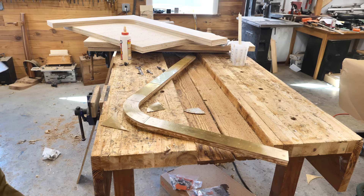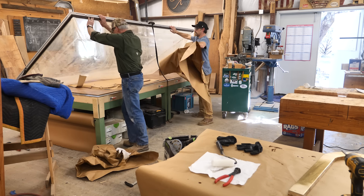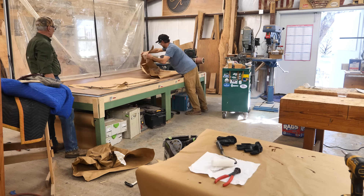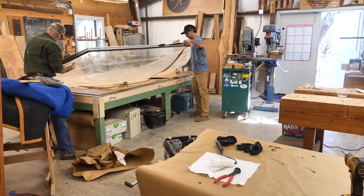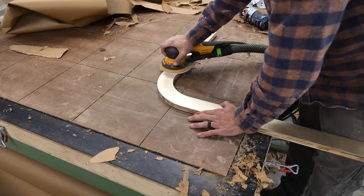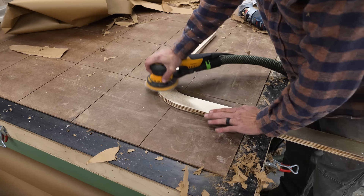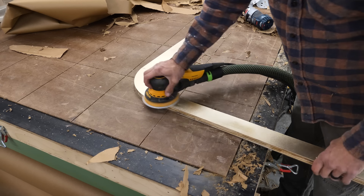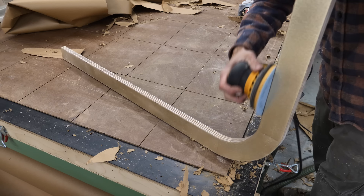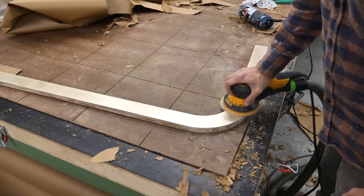We've already got one in the bag; we're going to pop it loose and put the second one in. I make sure to put paper down — epoxy in a veneer bag is not the best combination, so paper keeps anything from leaking onto my bag or veneer table. Once we pop them out, we start sanding with the orbital — starting with 120 grit and working through the grits up to 320, then 400 by hand, then a polisher. I finished them with a clear coat so they won't tarnish and will keep that polish. They're all nice, polished, and protected.